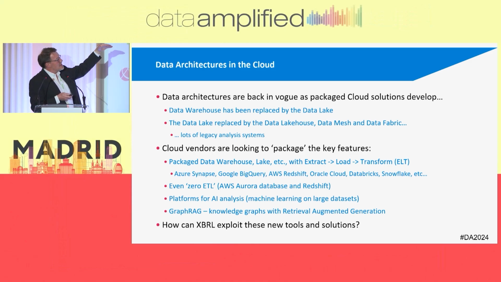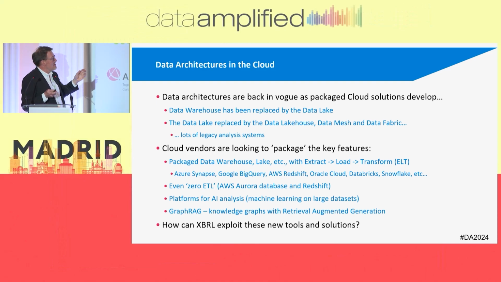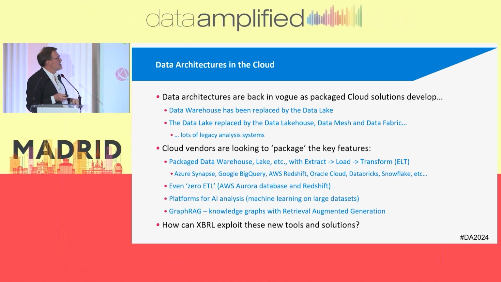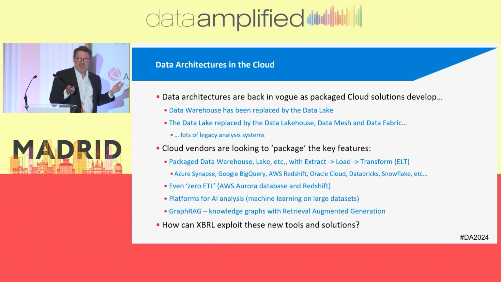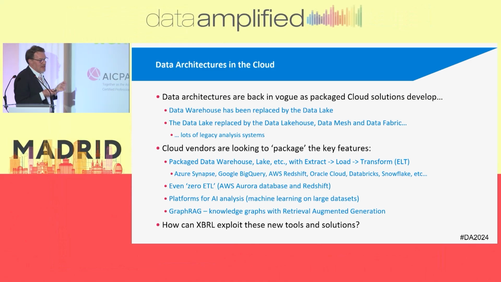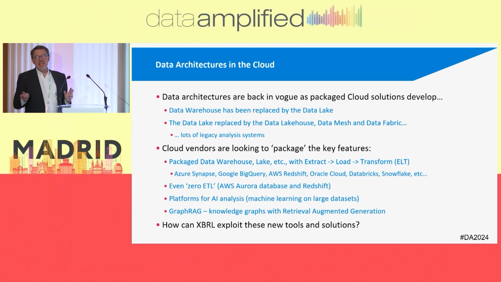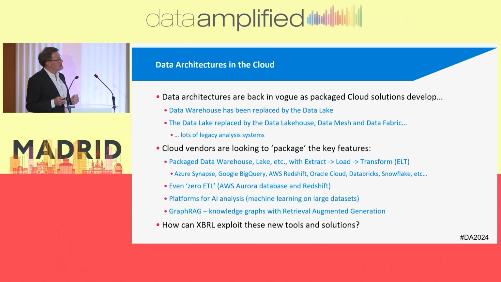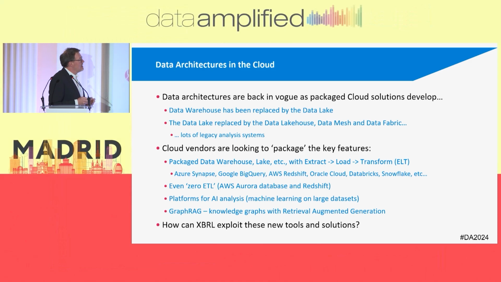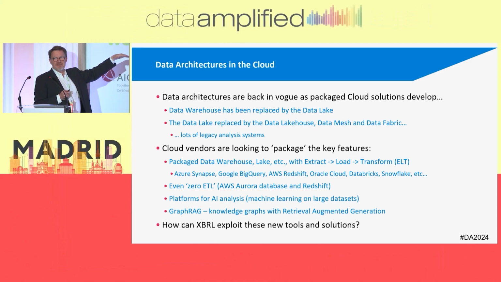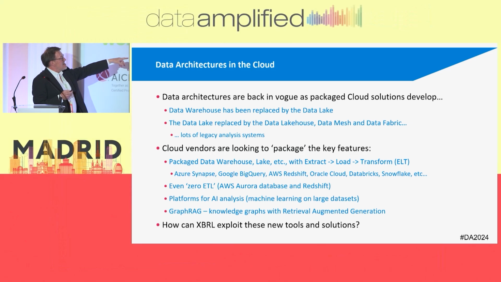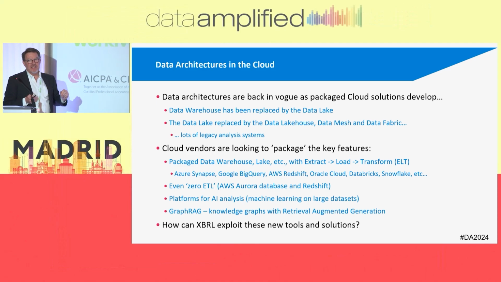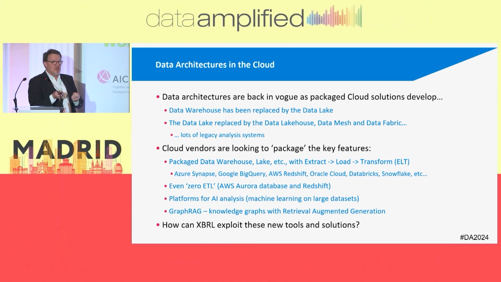So they're moving to the idea of extract, load the data, and then transform it. And there are all the big players: Azure, Google BigQuery, AWS Redshift. I don't know if any of you recognize this stuff. Databricks, Snowflake, DBT. There's a whole list of packaged data warehouses. It's great. If you're in that area, the job of a data engineer has never been so exciting. You even have zero ETL, so you could link an operational data store like Aurora in AWS and move it into Redshift. And they help you with all the tooling and the design of the data warehouse.